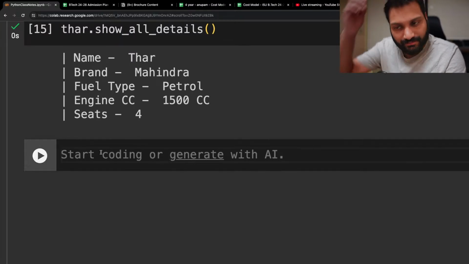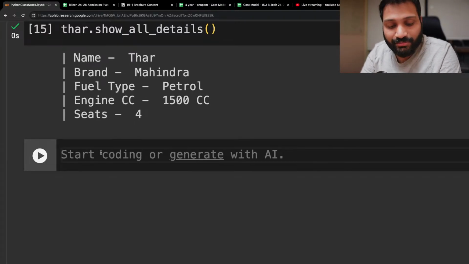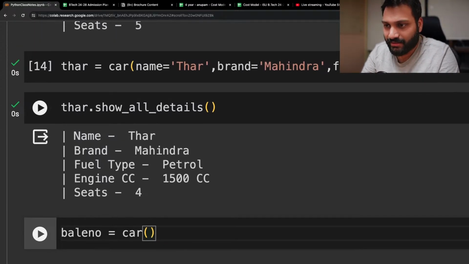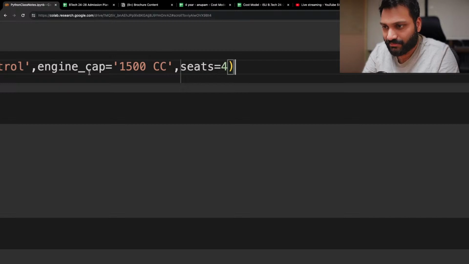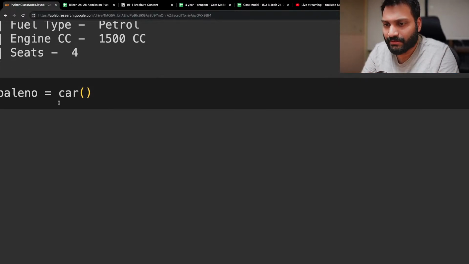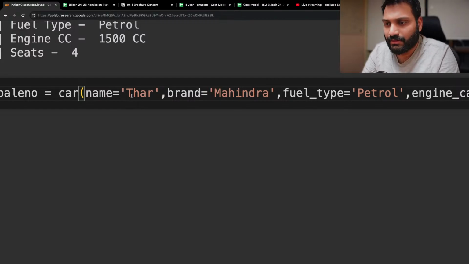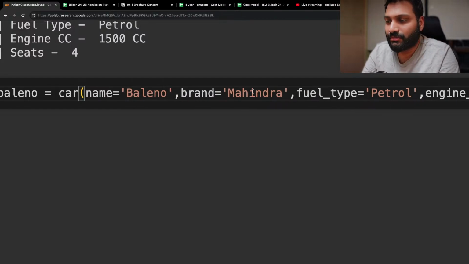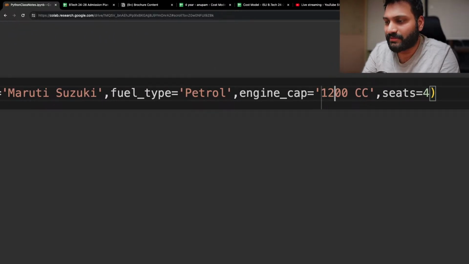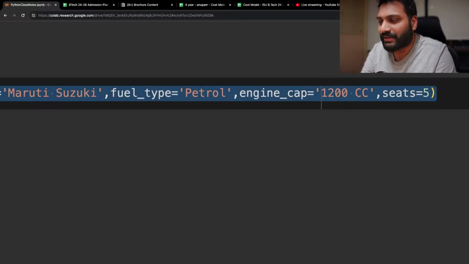Let's create one more new object. Let's say Baleno. Baleno is equal to car. Copy paste this. Baleno, Maruti Suzuki, fuel type petrol, engine capacity 1200. I don't know if it is 1200 cc or what. 5-seater.